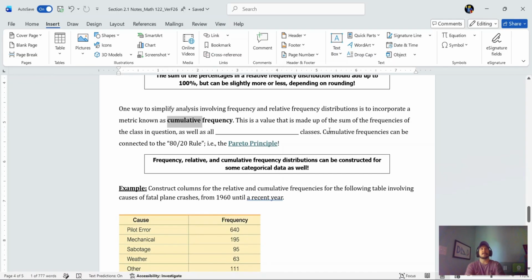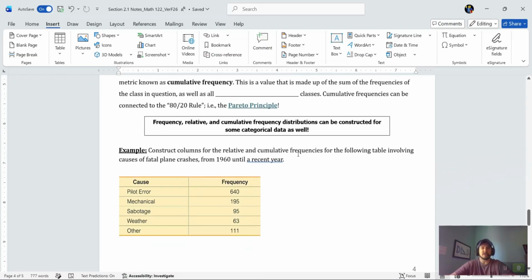And at this point, we're introducing a lot of different elements of a frequency distribution. So I think it's important to keep things tangible to real life stuff. And one of the things that I was researching led me to the 80/20 rule, which actually has a slight connection to cumulative frequencies. So what I did is I included a hyperlink to a YouTube video on the Pareto principle, which is essentially the 80/20 rule. And time permitting, I could show this video, which I believe is like 2 or 3 minutes long, just to make it relevant to real life. And it's also a good statistical thing to look at the Pareto principle. So, just to kind of tie things in and make it tangible and something that students can latch on to when they're trying to remember all these different definitions.